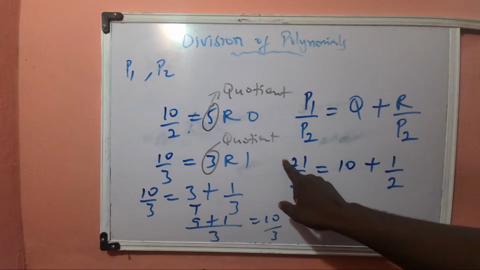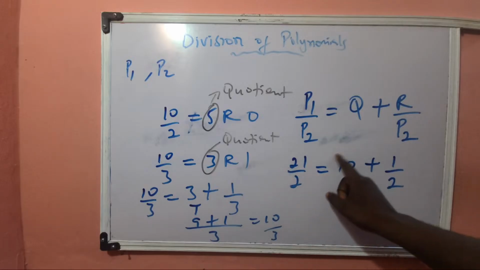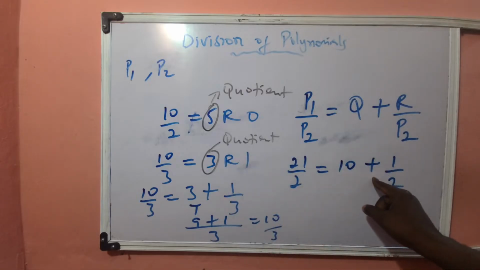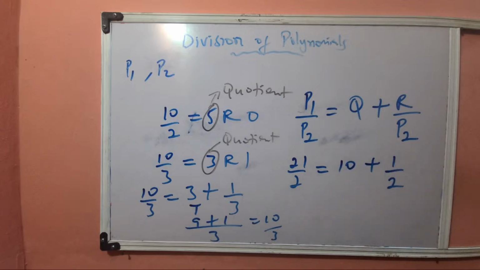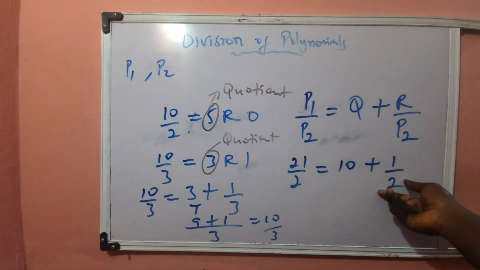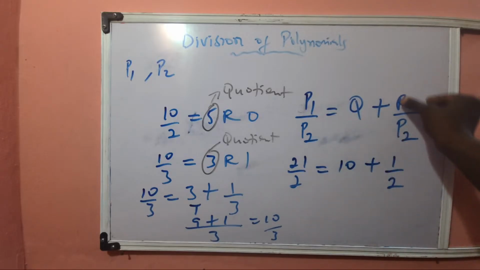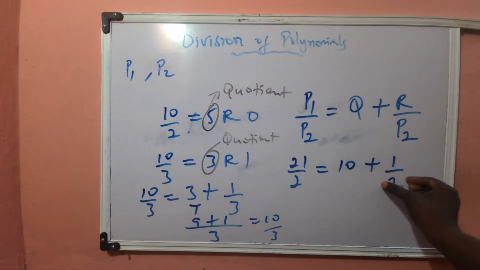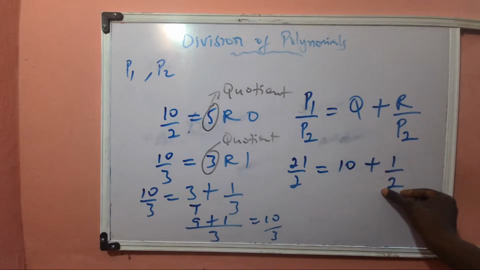Now, once you are dividing a particular number by another number, it's going to be equal to the quotient, which was how many times it went there, plus whatever was left, the remainder, over whatever the divisor was. So this 2 here, don't forget, was the divisor. So it's the remainder over the divisor. Since 2 was the divisor here, that's why we have 1, which was the remainder, over 2.